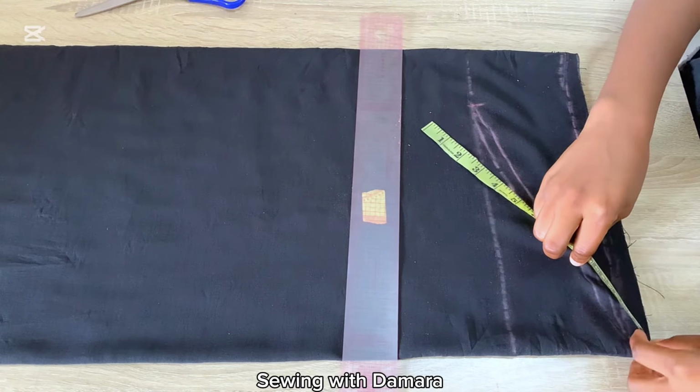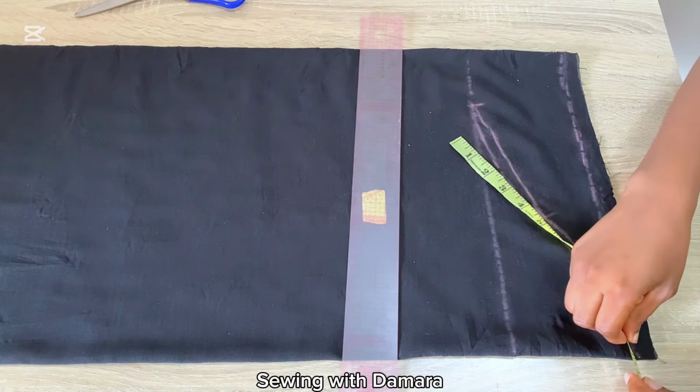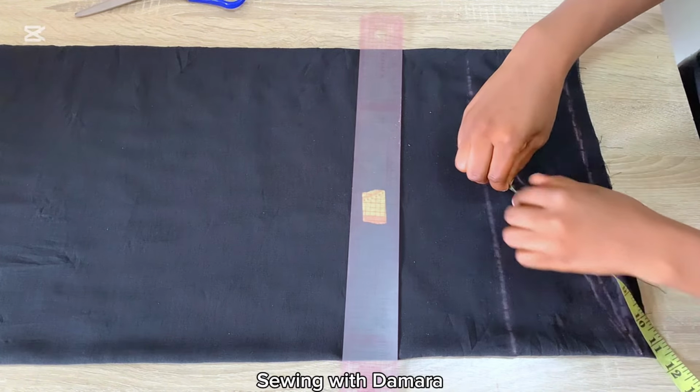So taking the measurement from here, you can see that I have 12 inches and what I measured was 11 inches. So to get this accurately, I'm just going to put the 11 inches from this center here and measure it to the other side of the sleeve.